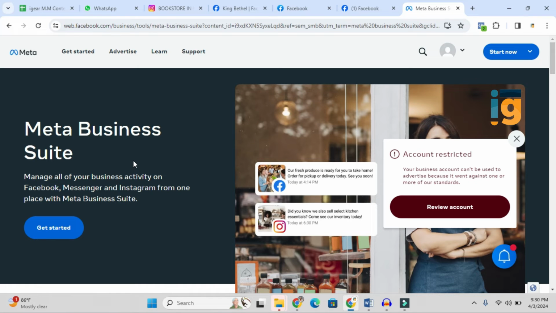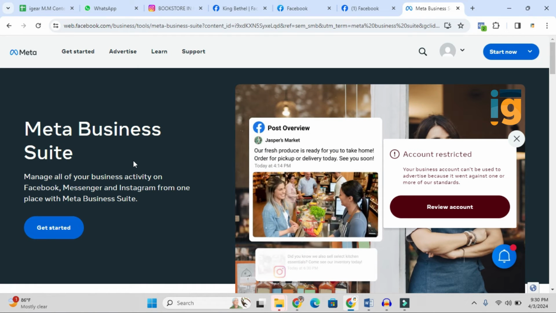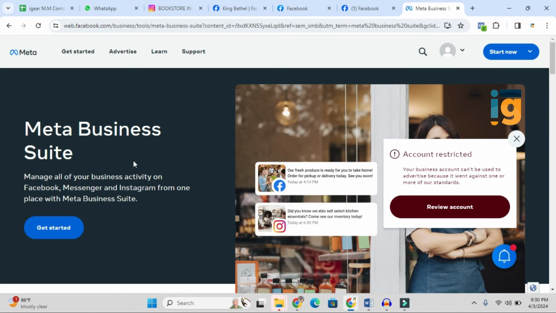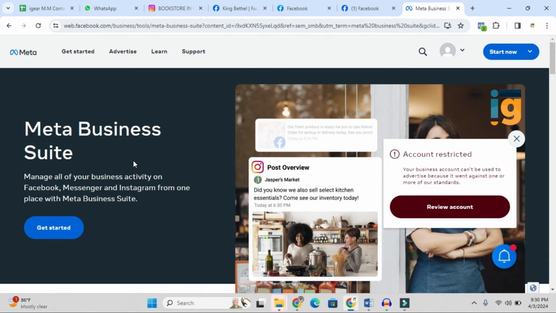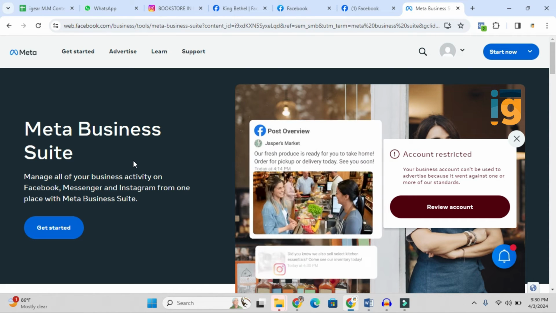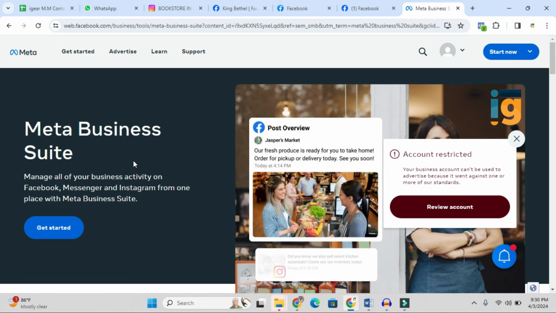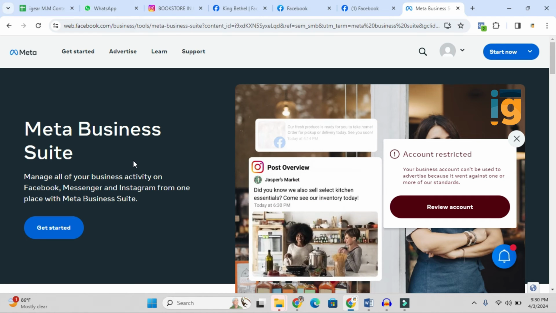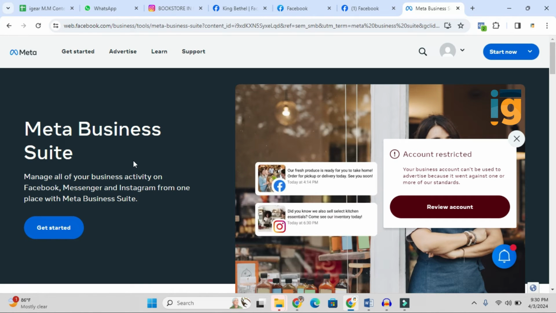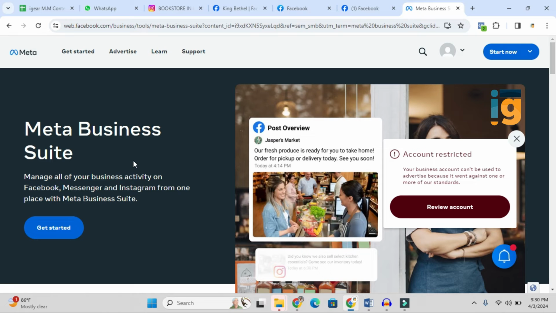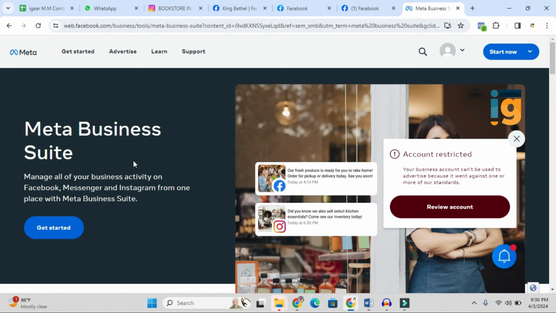Like I said earlier, an asset can be a Facebook page, an Instagram account, or a Facebook ad account. So I advise you, first of all, go back to your Facebook account to create a page. To really access these business assets, you need to have a page that you are managing with your Facebook account.